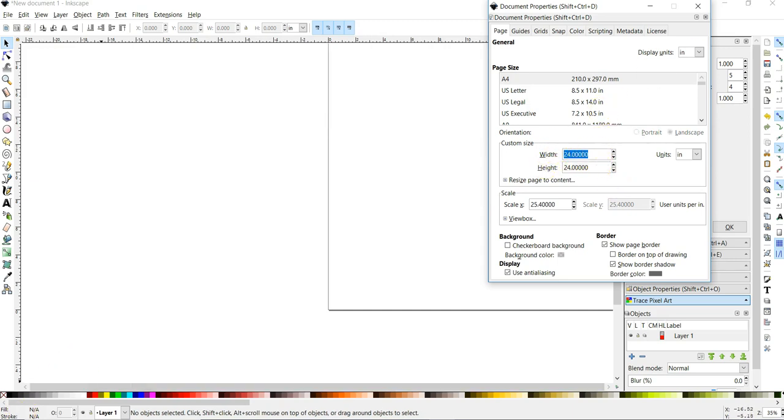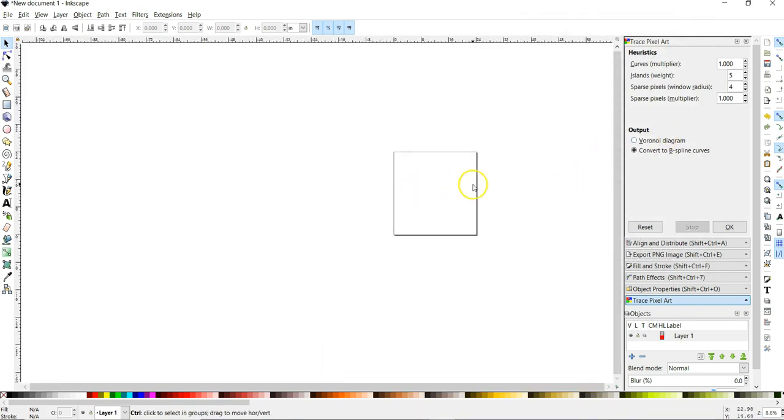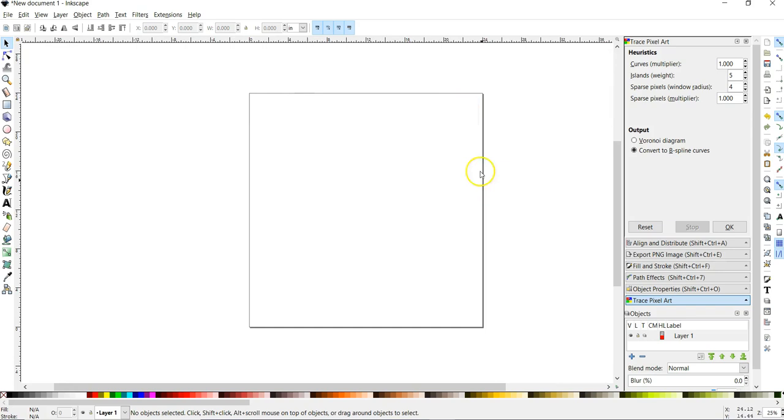And once that's all in, we just hit X. Perfect. So what this is doing is setting this up to be a 24 by 24 inch reference square, so I can reference all of my designs off of this square as I'm building it. It's going to be important as we design for the type of material that we're working with, whether it's, say, a 6-inch by 6-inch scrap that I want to make something out of.